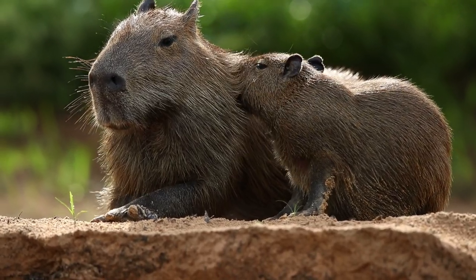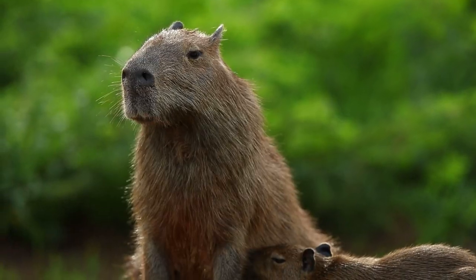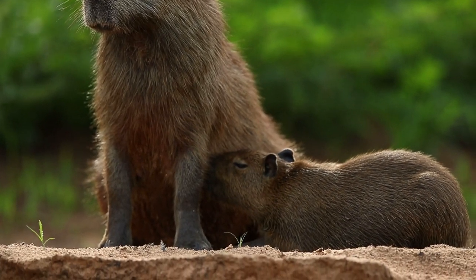The most sought after is the jaguar, but what we also look for is pretty exciting. Probably the one you see most often — even around the camps — is the capybara, the largest rodent species in the world. They're quite short and stubby with a big head and very rodent-like teeth, and they're very common throughout the entire Pantanal.